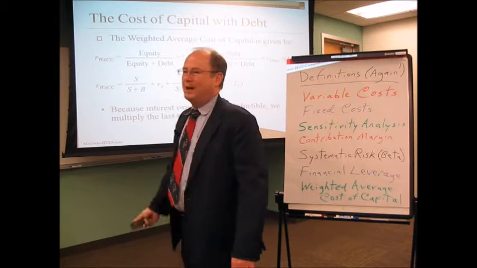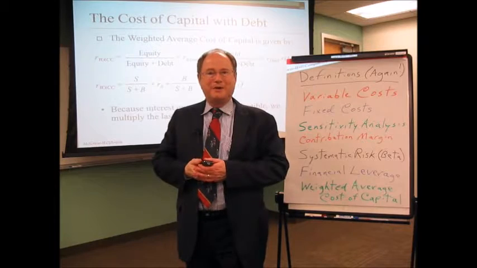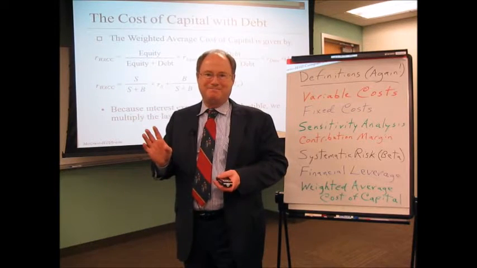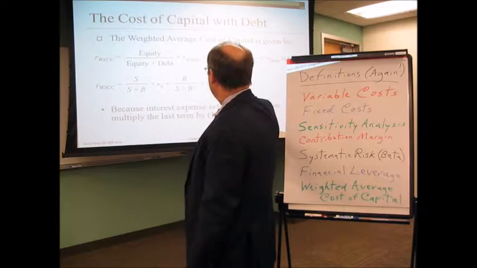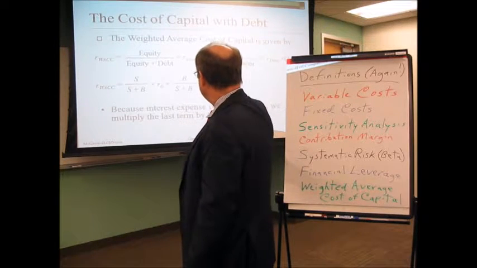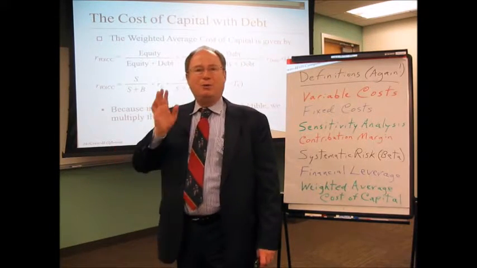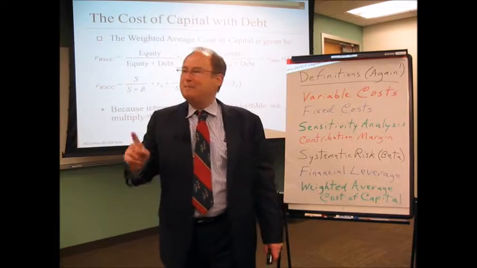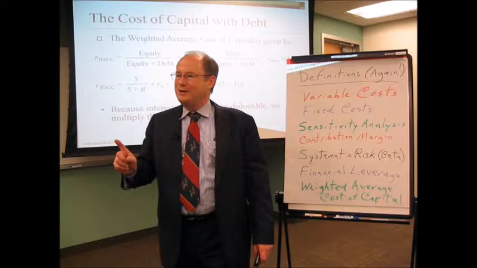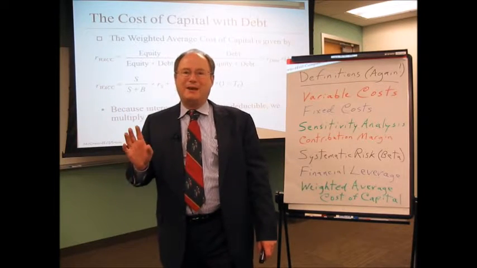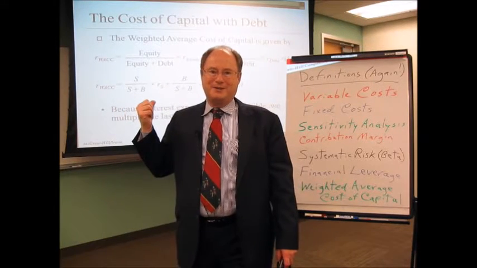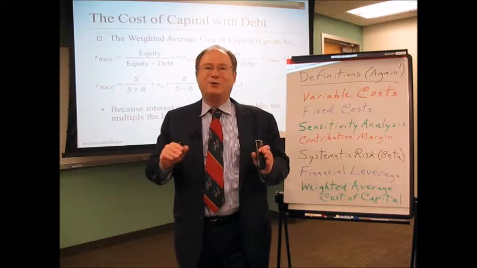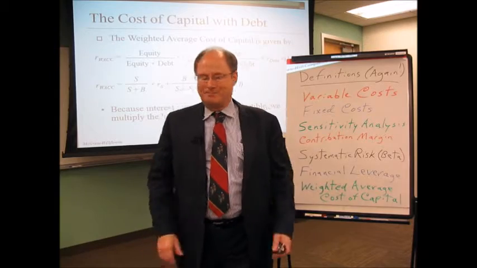You then multiply by 1 minus the tax rate because you want to have the after-tax cost of debt. When you've done all this, you basically are able to figure out what the cost of capital is to your company, and any project that you invest in should at least be able to equate to that. You don't want to have any projects that return less than your weighted average cost of capital.